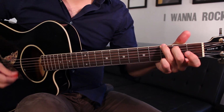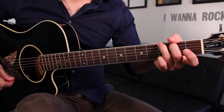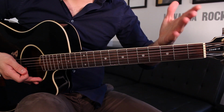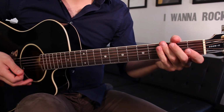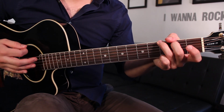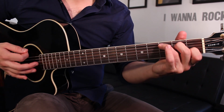G. So it's 4 measures of G. E minor, and then C. Then we're on to a little interlude. So again, the second half of the verse is just going to be G 4 times, strumming once per measure. And then E minor for 1. And then C for 1.